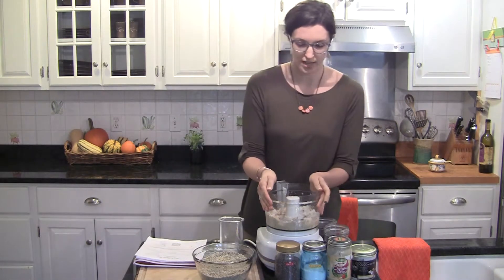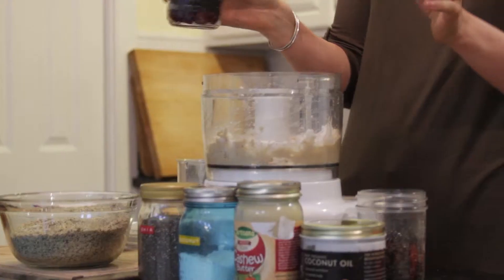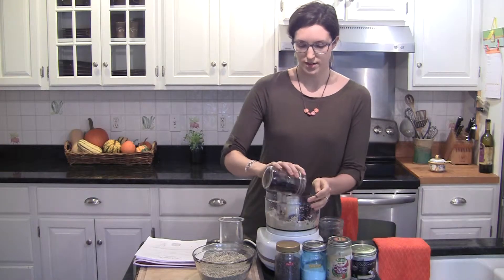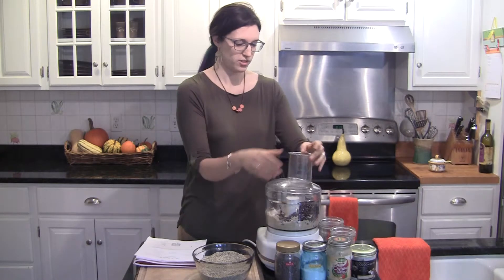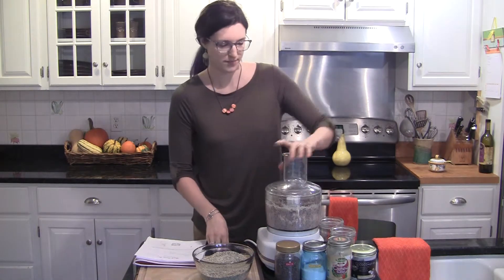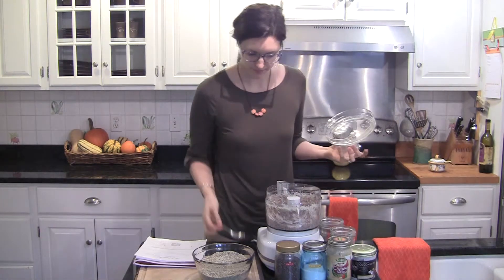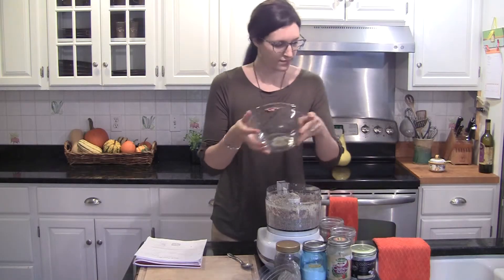I set that aside and now I'm going to blend the wet ingredients, which are coconut oil, cashew butter or your favorite nut butter. Then I'm going to add a cup of dried cranberries right in my food processor, and a cup of raisins. All the measurements are online on our dig-in blog. I'm just going to put this on and blend away, then scrape it down a little bit to make sure all the ingredients get incorporated. Now I'm going to add my dry meal back in and blend again.